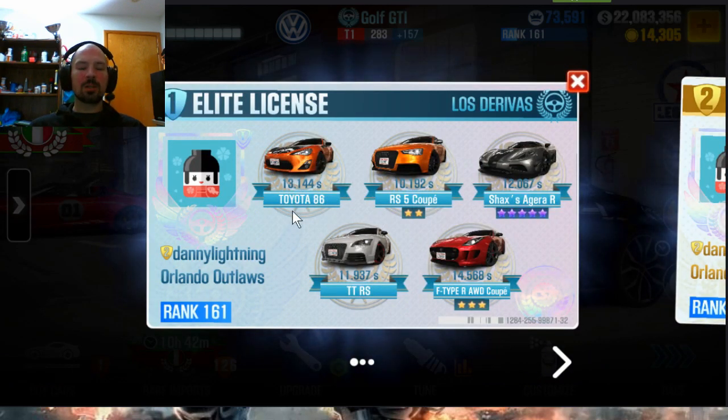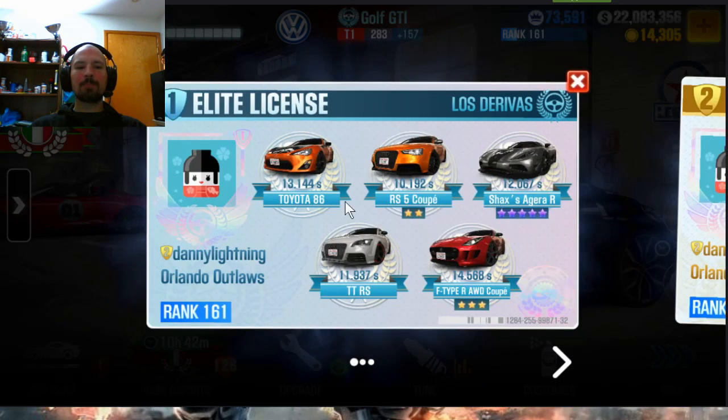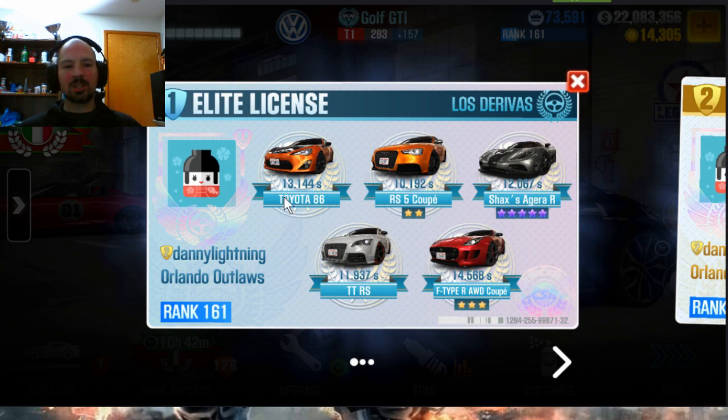You want to make sure you're using your slowest cars to do this, because you want to use your fastest cars to race the bosses. Don't make a really fast car Elite, because you will not be able to use it again when you get into the boss races. That would be a big mistake. So use your slowest cars. I cannot emphasize that enough.